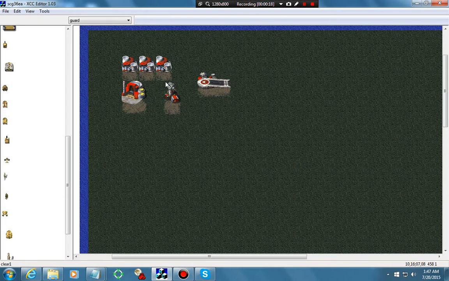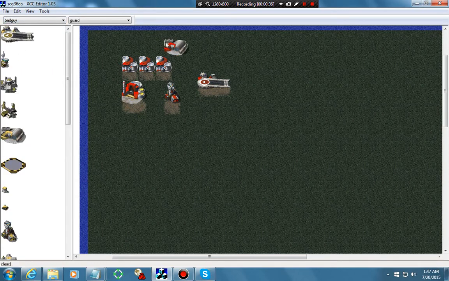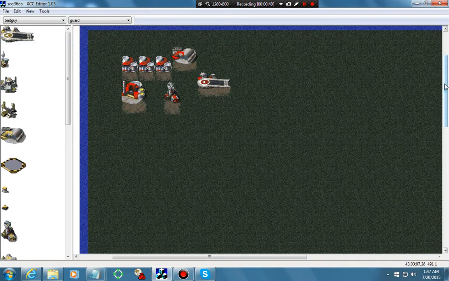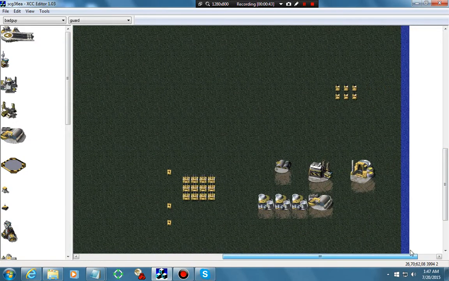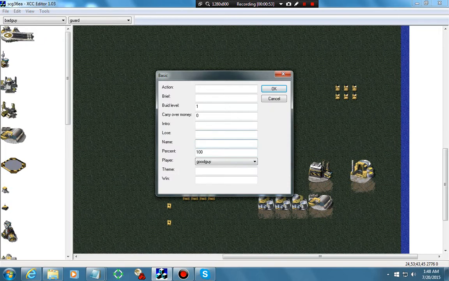This one, we're going to be messing with something called Autocreate and a couple other minor things. As you can see, I already pre-placed a little Nod base there. Let me give them a con yard just for the heck of it. Okay. And then I gave myself a little base here and some units to defend with. First thing we're going to do, before I forget, is name the mission.